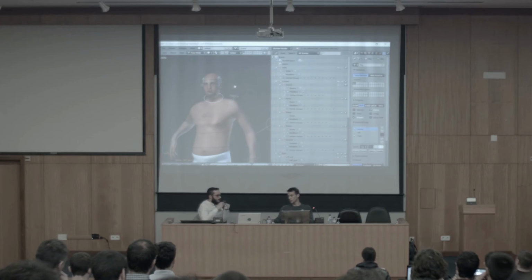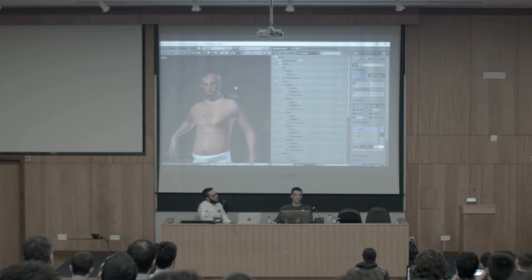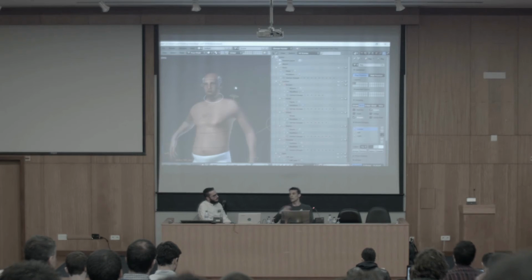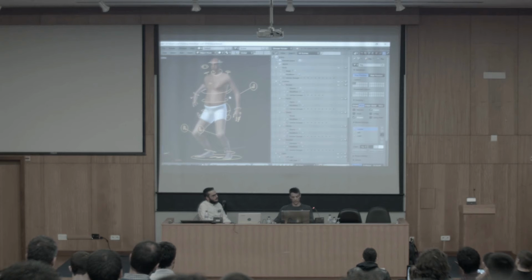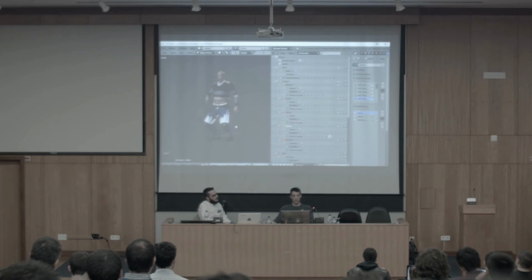So while Tiago was showing the application running, a number of frames were running per second. That's a whole different setup that we have to do, both in 3D and in the software. And as you can imagine, we have this constant back and forth to make things work. And the more elements that we have in a character, the more complicated things get.